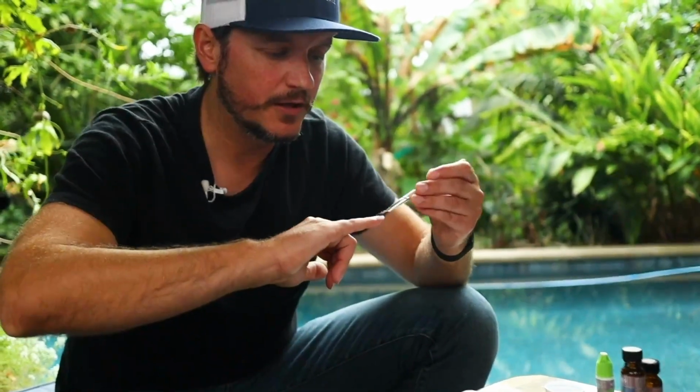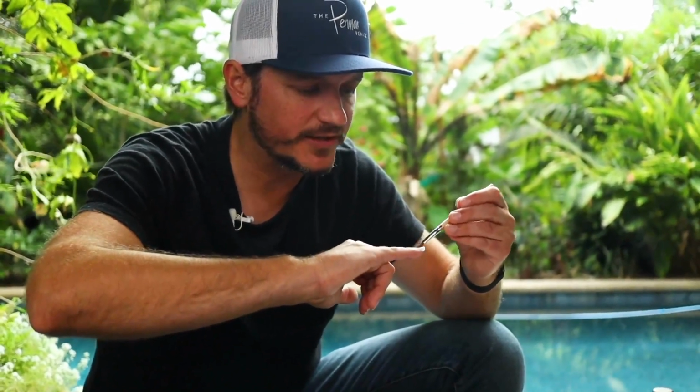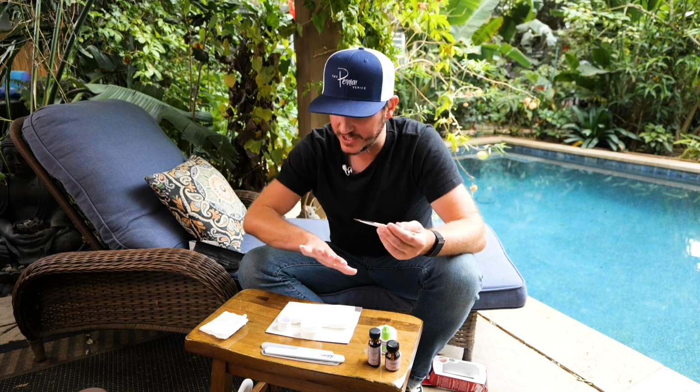If I push too hard, I'm folding the acrylic over my natural nail, so I'm going to go underneath and pop that back just a little bit. Pat, pat, pat. Now what I'm looking for is evenness of the acrylic powder. Did I get any thin spots? Did I get any super thick spots? And this actually looks pretty good.